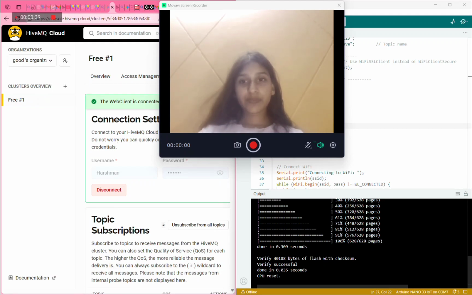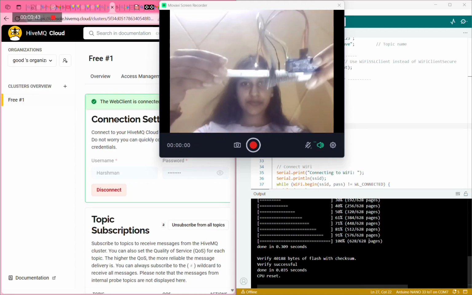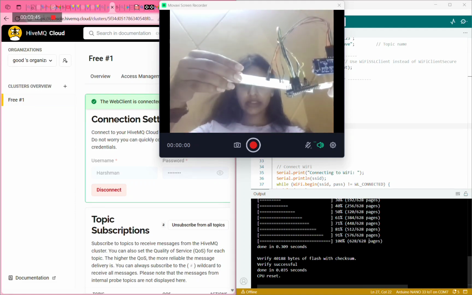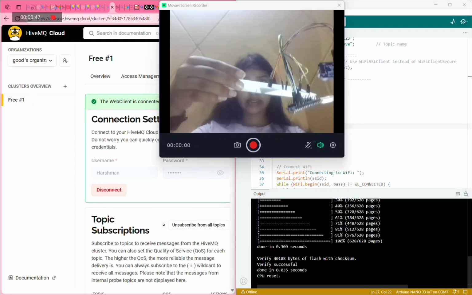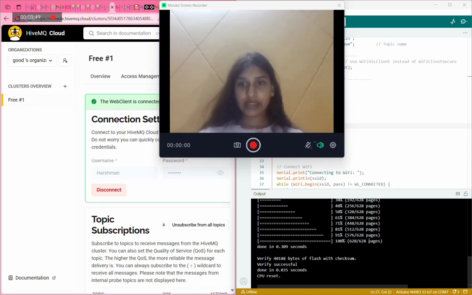So let's look at my hardware setup. Here it is. Our primary sensor is an ultrasonic sensor. It acts as the system's eyes, measuring distance to detect when a hand wave is in front of it.